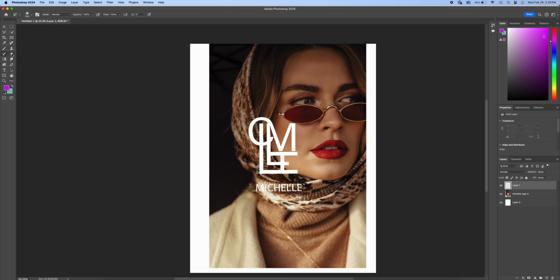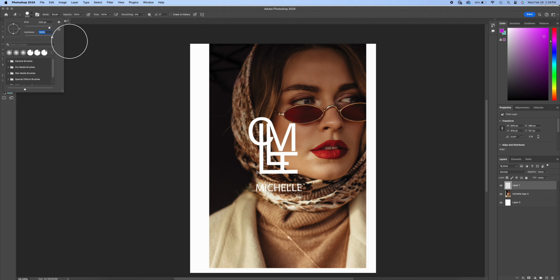The eraser tool, the name literally says it all. Again, you can use your brackets to make it smaller and bigger. I'm just going to draw something with my brush tool like this. And with the eraser tool, you can essentially just erase it. You can also adjust the hardness like you can with the brush tool. This again feathers out more. What I mean by feather is feathering is just basically the blur that the brush has. If the hardness is up to 100, there will be no blur, and if it's down to 0, there will be lots of blur.